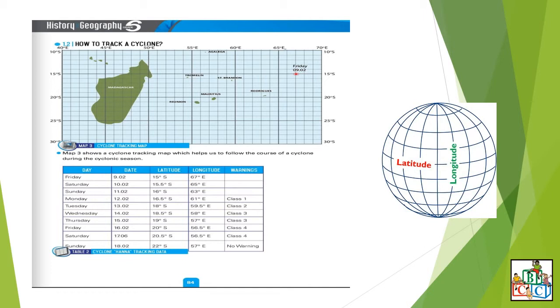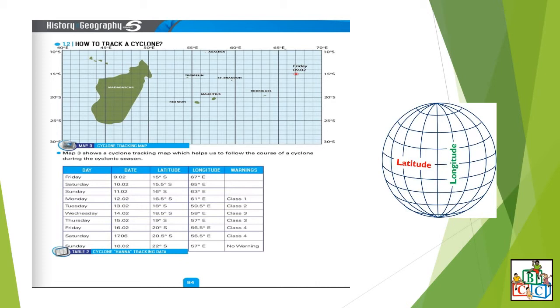Next we will start Saturday, the 10th of February, latitude 15.5. So you're going to do this in between the lines, 15.5, and then longitude 65.